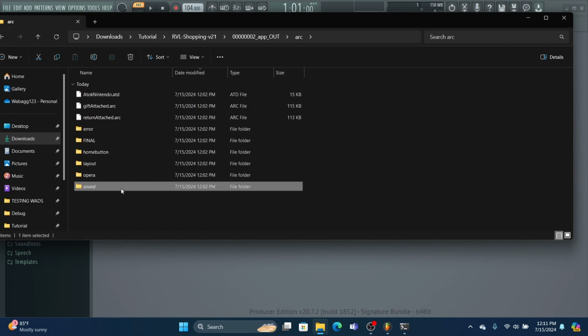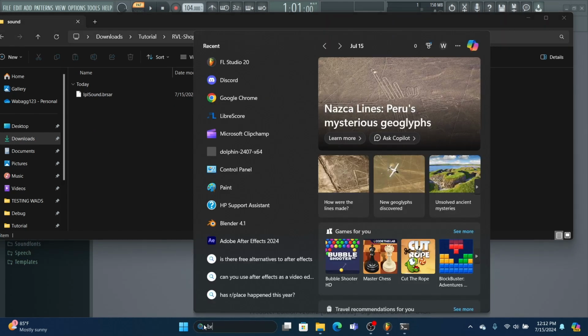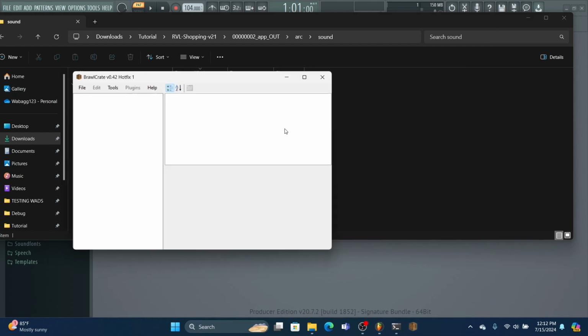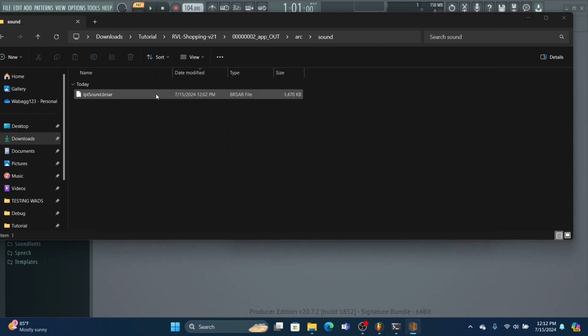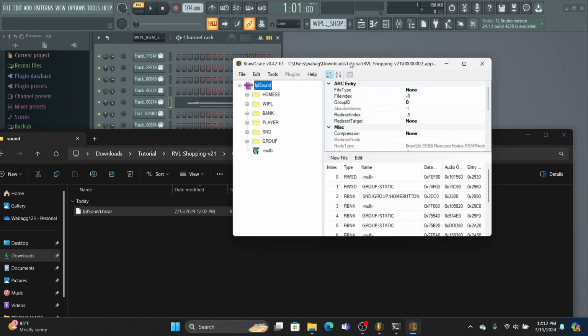Then go to BrawlCrate or BrawlBox, whatever you use, and drag the sound file into the application.